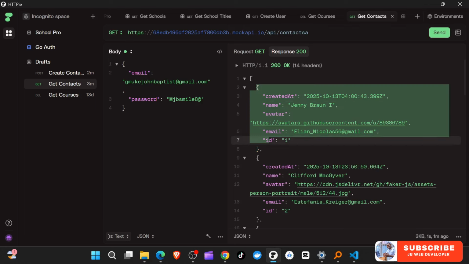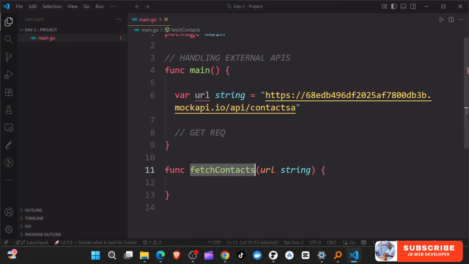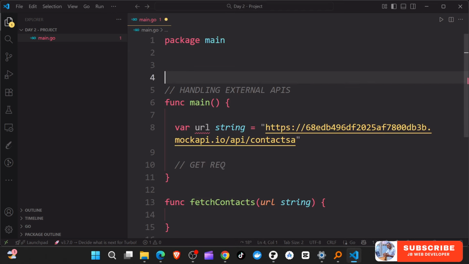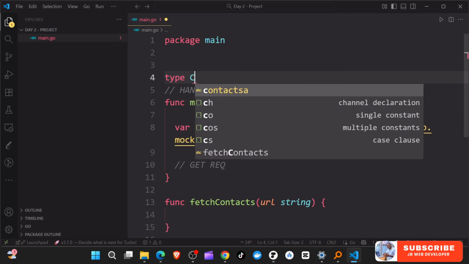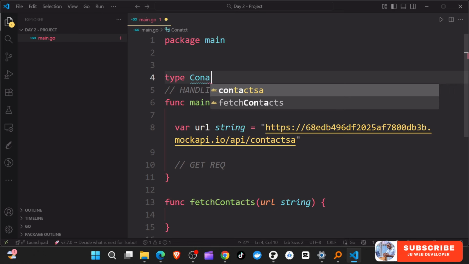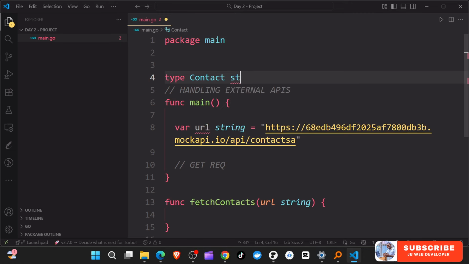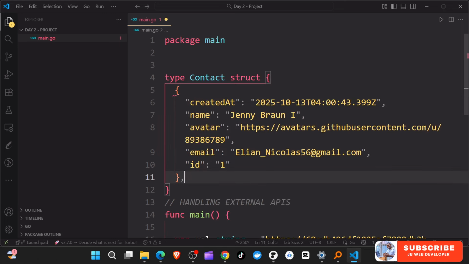Let's create one contact. So one contact looks like this. I'm just going to go here and create a struct. So just say type. I'm just going to call this a contact, which is a struct, just like this. And I'm just going to paste in this.